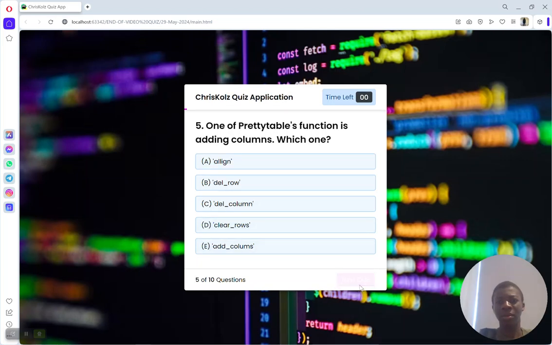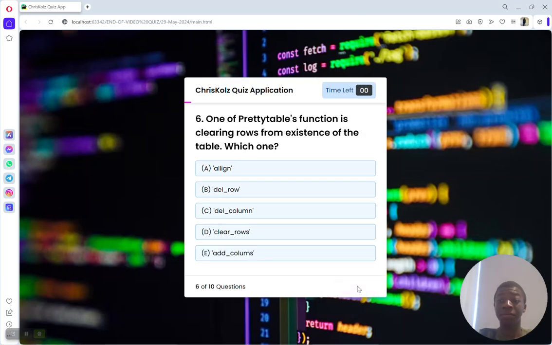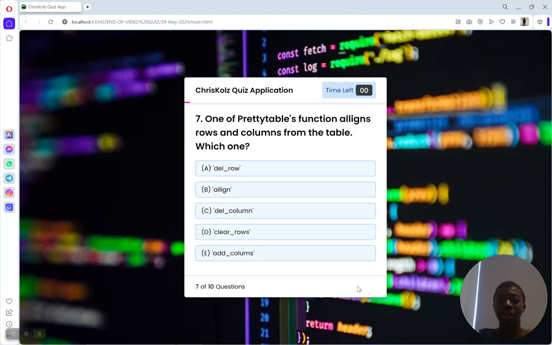Bingo. Here we go. So clear rows, the next one.